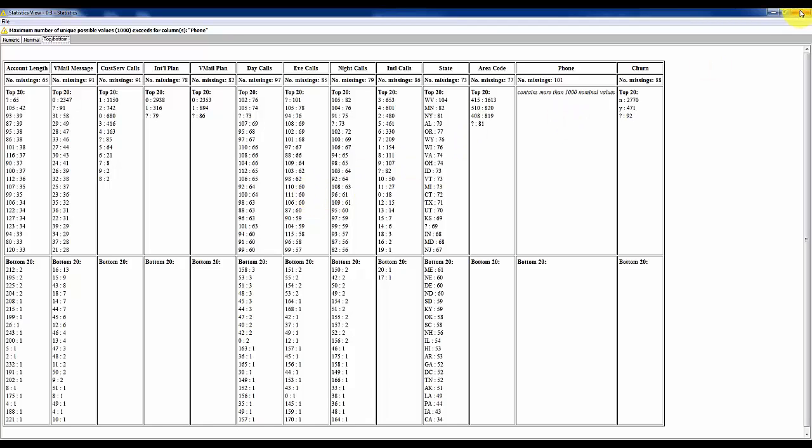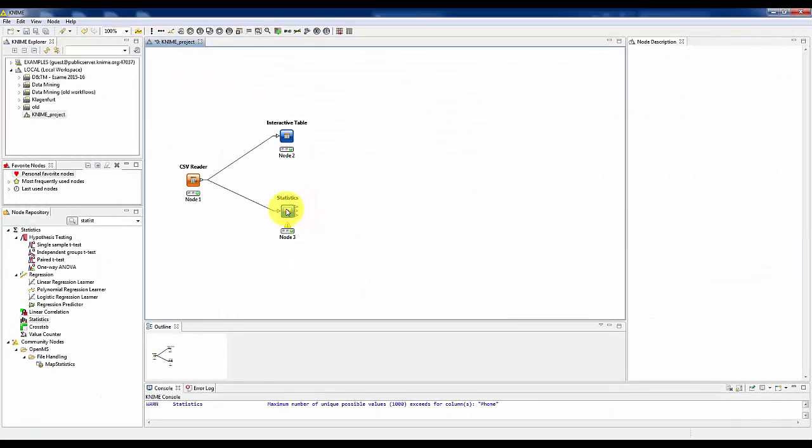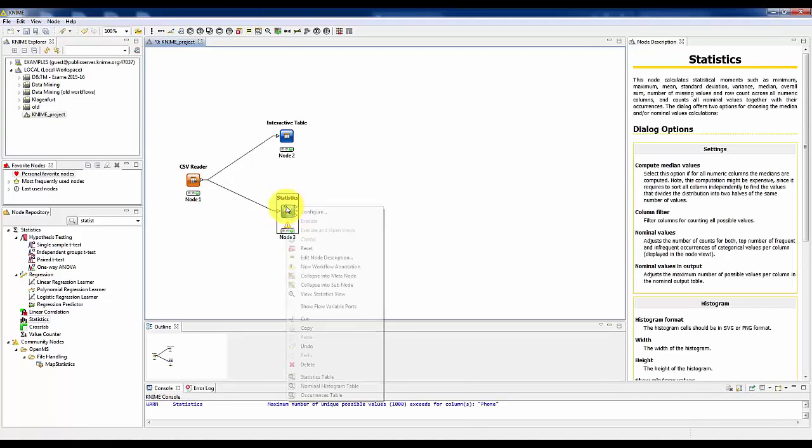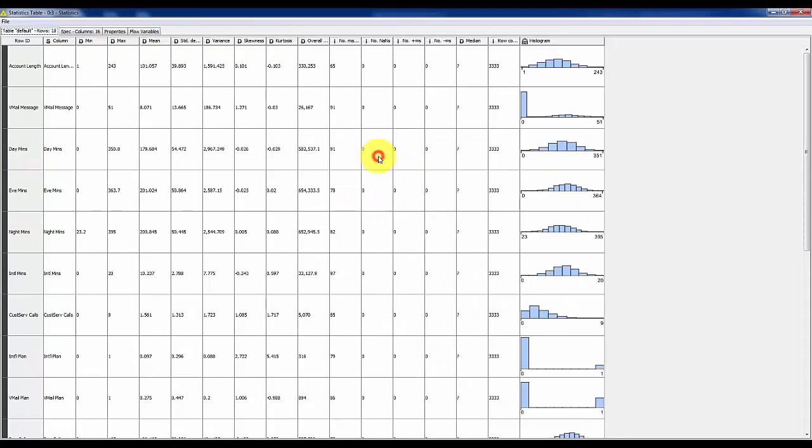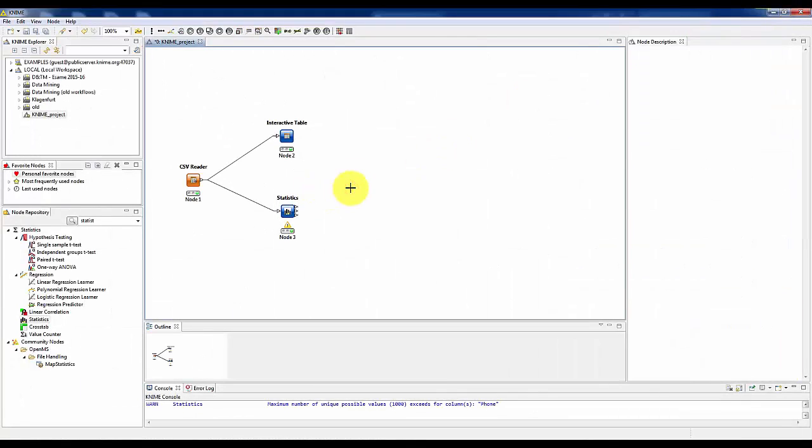Now we can close this window, and it is also important to say that if we want to access the output of the execution of this node, we can simply right-click the button of the mouse and we select one of the three tables associated with the three panels that we have just shown. For example, we can select just the statistics table, and here is what we obtain. So the first panel that we have shown in the previous graphical representation. We can now close this window, and we are back to our KNIME workflow.